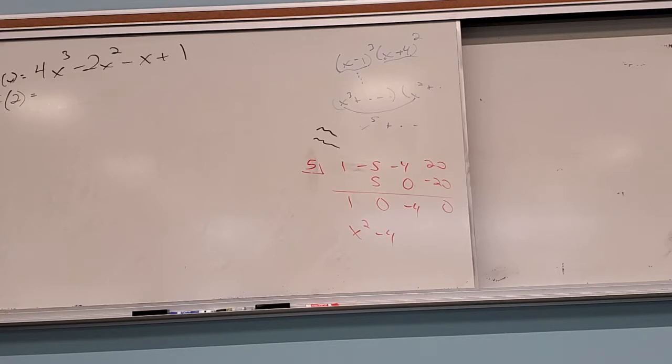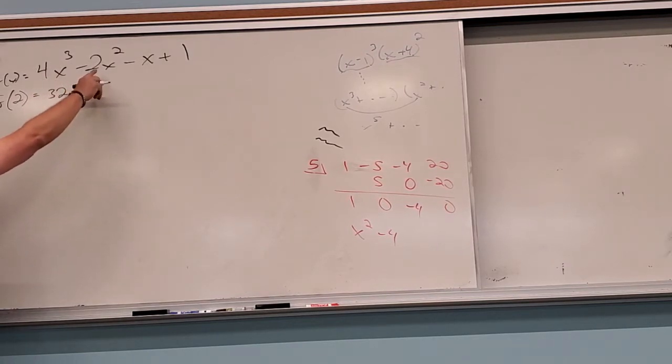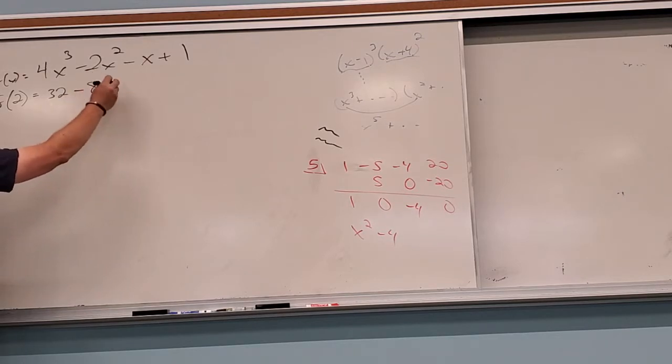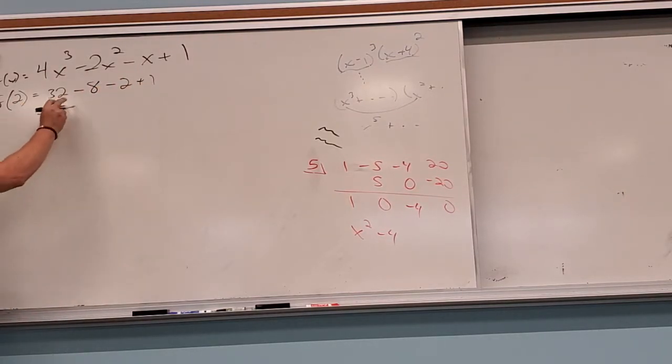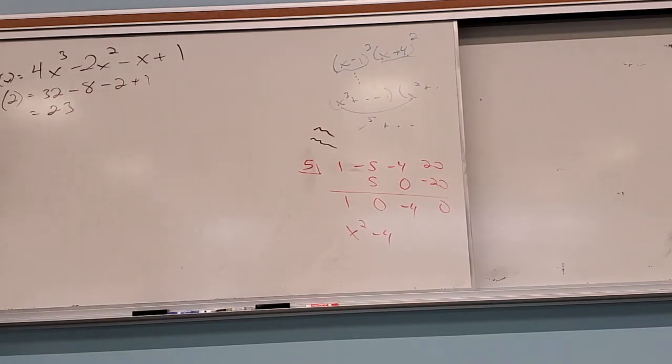Sorry? 15. Well, let's see. So this would be 4 times 8, right? 32. Minus 2 times 4 is 8. Minus 2 plus 1, right? So you get 24 minus 2 is 22 plus 1 is 23. So cool. That's not amazing. You guys with me? That's nothing new. Ooh, Jeff, you put a 2 in there. Way to go, buddy. Now, take a minute and synthetically divide this by 2.